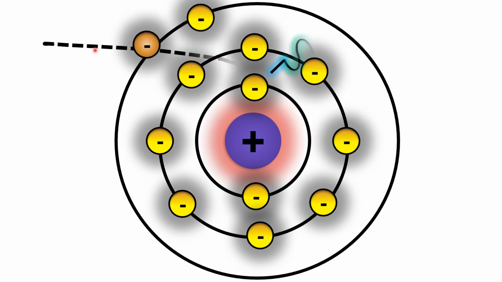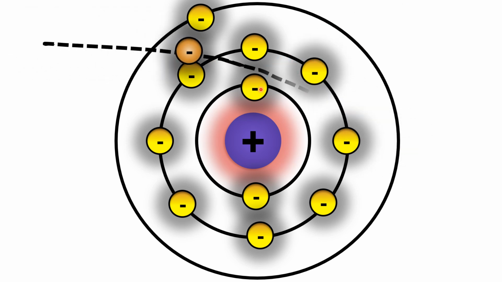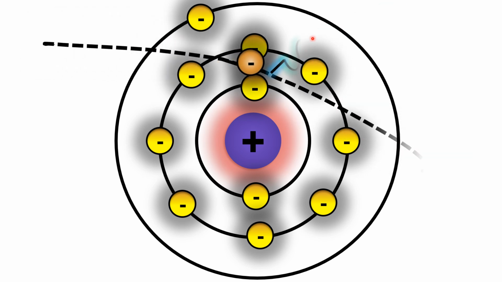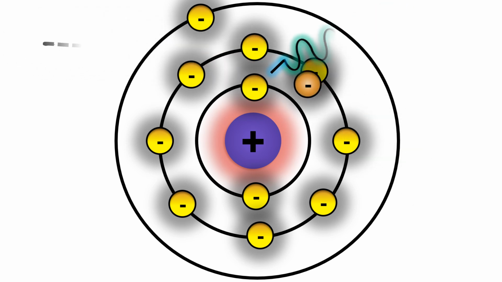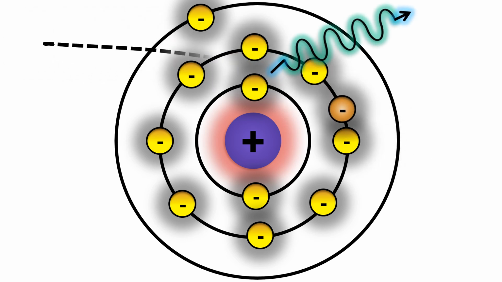This means that the speed of the electron is quite high, but when it passes the nucleus it will decrease, and when the electron decelerates, this results in the generation of continuous X-rays like this. So this is an animated description of the generation of continuous X-rays from a nucleus.